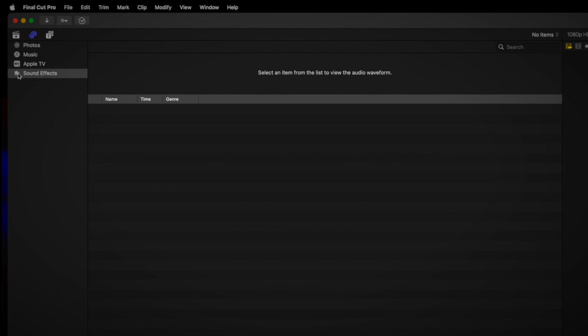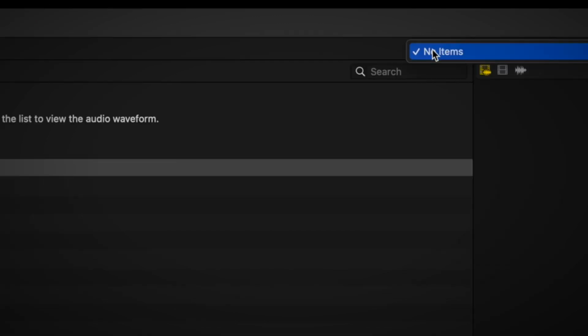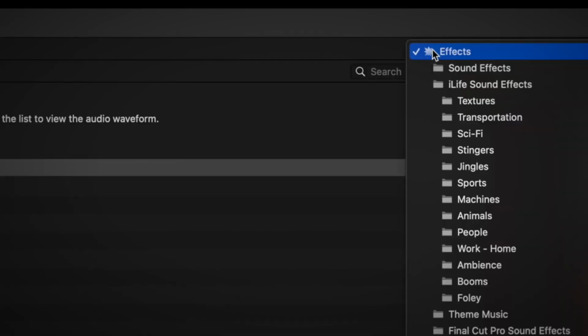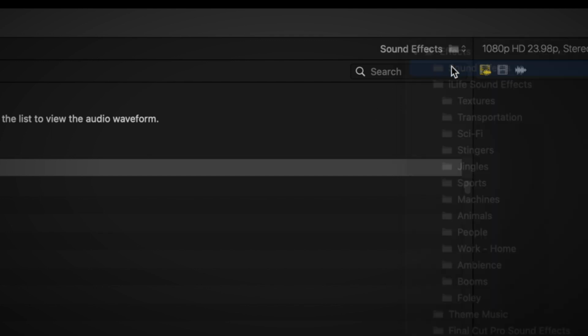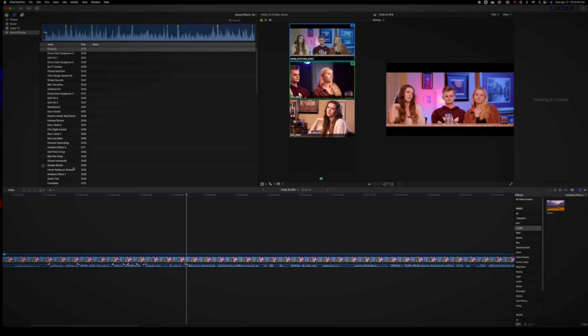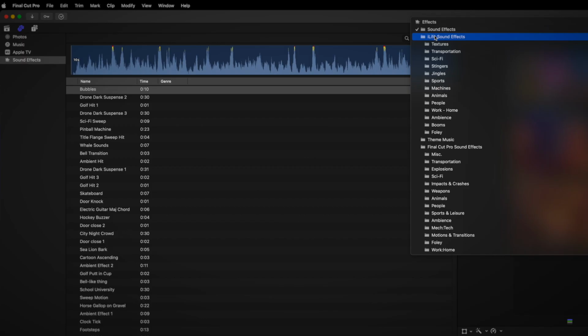And it takes a moment. There's the sound effects link right here. And it did not work. Oops. Oh, there it is. Okay, so it just took a moment, and then there's the sound effects folder, and everything's right there. And you go to the sound effects folder, that's all those sounds. And I have other sounds in here too, but that's it.